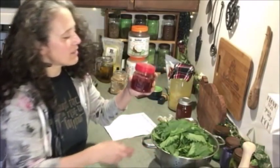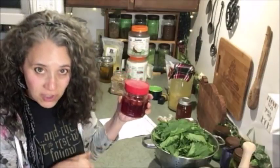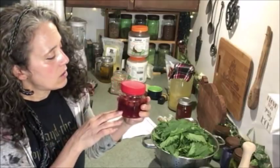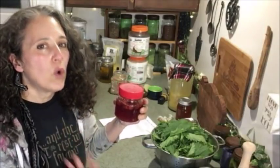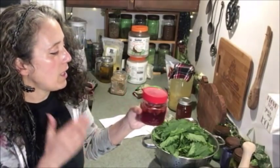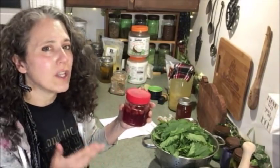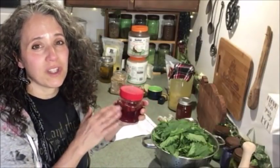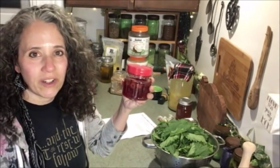Now, in my last this and that video, I had started a fermentation starter using freeze-dried cherries just to see if freeze-dried fruit would work well for making a fermentation starter. And yes, it is bubbly. It is going to be a great starter. I haven't done anything with it yet, but my plan is to make some natural soda using this as the starter. So anyway, it got very bubbly, and look at the water.